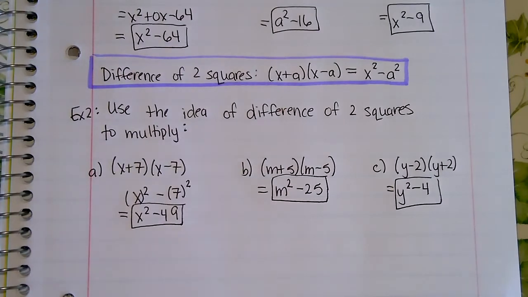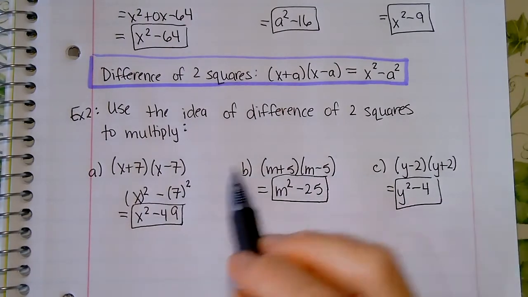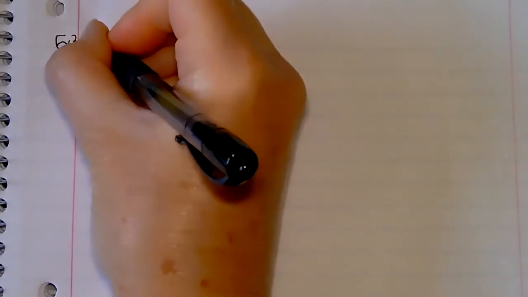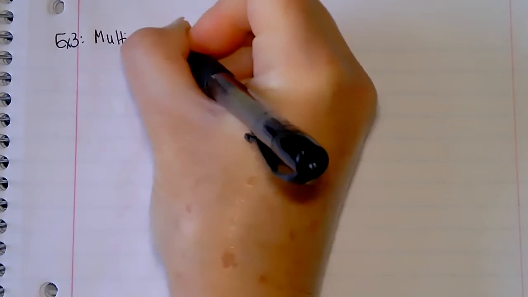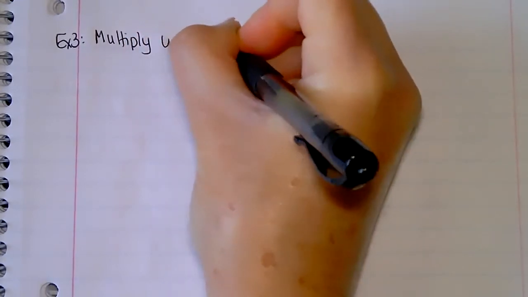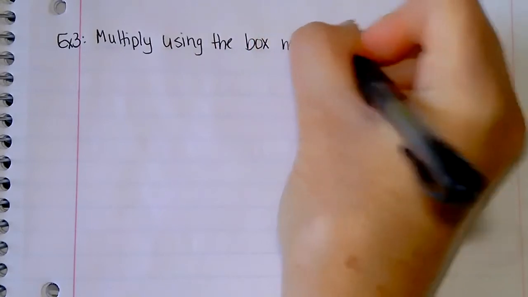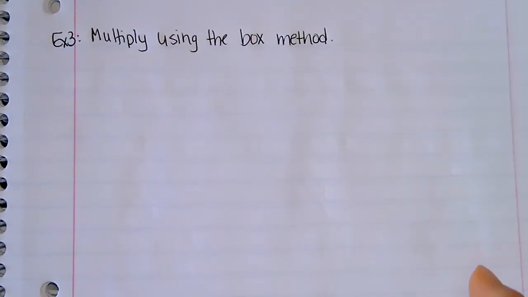So the next ones we're going to try, we're going to see what happens if we actually have numbers in front of our x's. Okay, that's going to be our next. So example 3, this time we're going to multiply using the box method. Okay, so you can always use the box method, whether or not it's an x or if it has a 2x or something like that. Where the diamond, it has to be just a plain x. It can't have a number in front of the x.